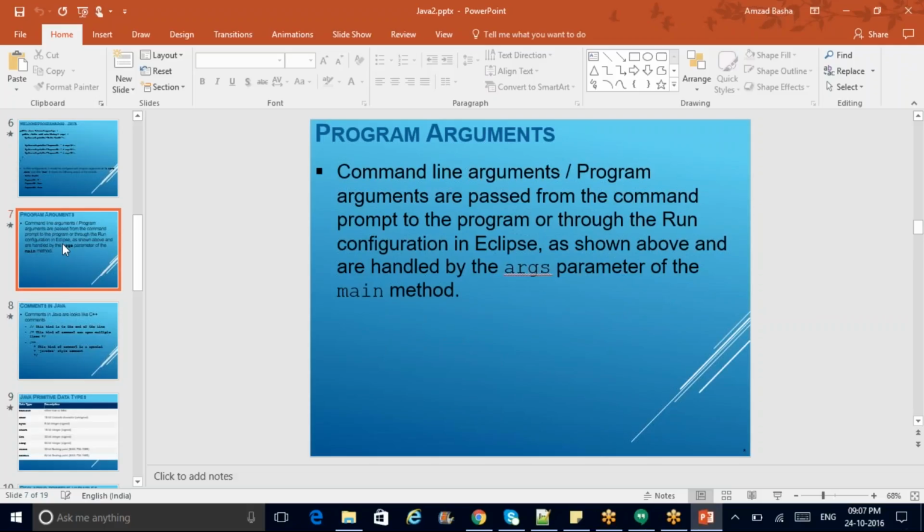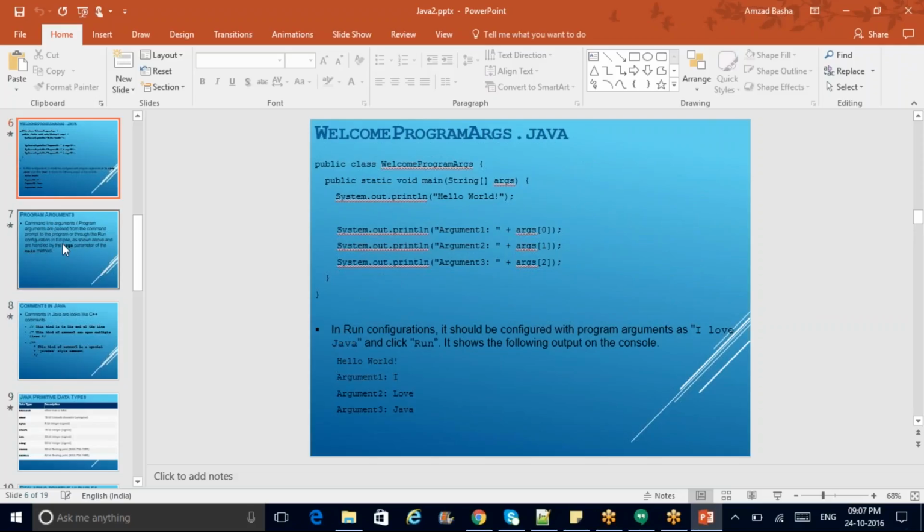Yes, sir. Okay. So in our previous class, we ran through a few examples which help us understand how to create a new Java project and a new Java class, what the importance of the main method is, which is the entry point for that program, how the output is displayed on our console by using the System.out.println method, and how we can pass program arguments to the main method of our own Java program, right? So that is what we have seen. So any questions from that?